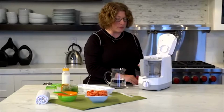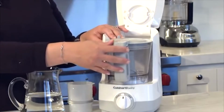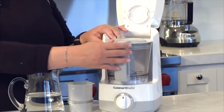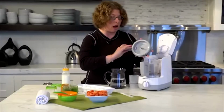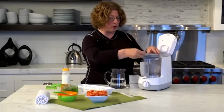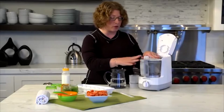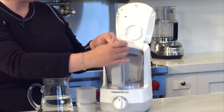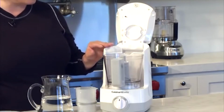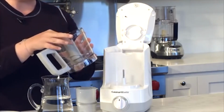Now, I also said that this is a baby food maker, and you'll notice in the front it has a large capacity work bowl, and that is 4 cups. The lid has a nice seal in the top. You'll notice how it went on. It's very snug, and that's really important so that you don't get any splatters or spills, and also aids in better steaming. Some of the other features in this 4-cup work bowl is that it has a chopping blade.